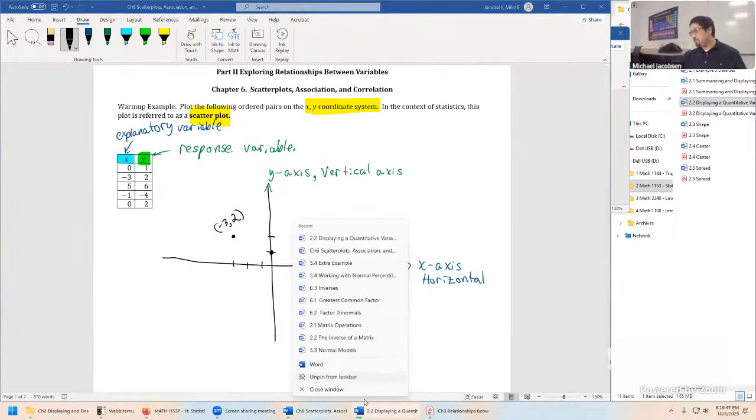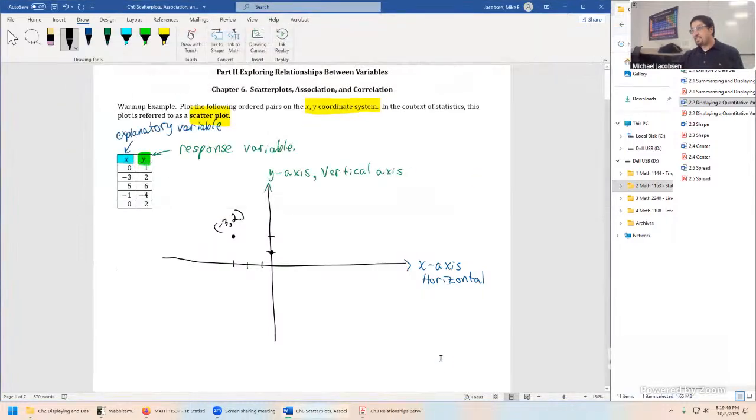Oh, let me unpin that. So that's the time for what we were doing before. And just for more practice, let's put in the last points. Next one is at 5, 6. So X direction first, 1, 2, 3, 4, 5, 6. Y direction, 1, 2, 3, 4, 1, 2, 3, 4, 5, 6, almost out of the scale. And we end up on that spot.